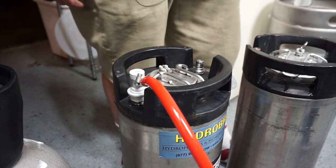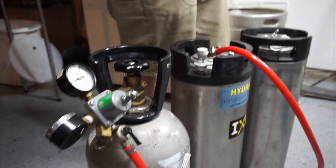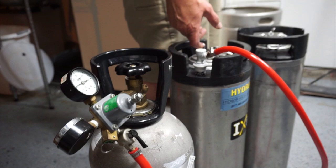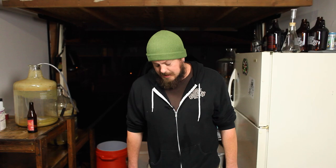So we're pumping in CO2. CO2 is heavier than oxygen, so any little headspace we have left in our keg we fill with CO2. There's still probably a few inches of airspace, and oxygen is our enemy. So we're pumping CO2 in, letting it settle, and we're going to burp the keg — basically pull that PRV up. You can hear that sound, then pump in more CO2. I'll only need to do this like two or three times per keg, and that way I know I've really pushed out all the oxygen.